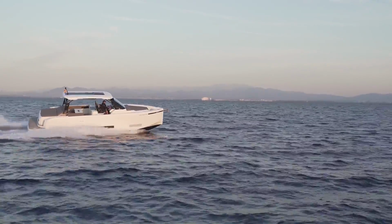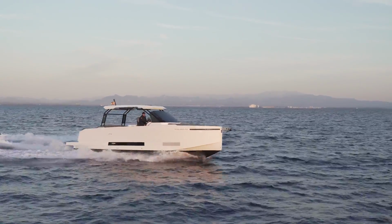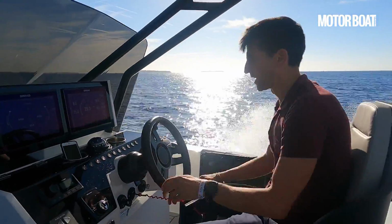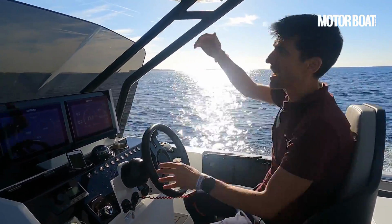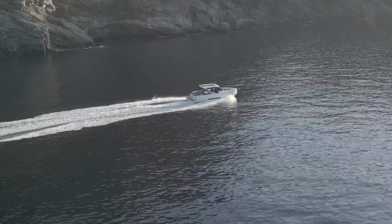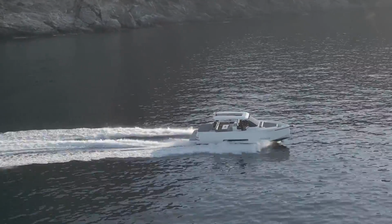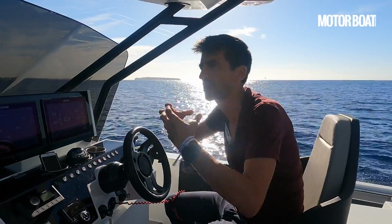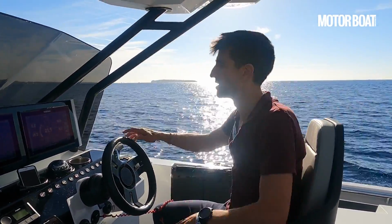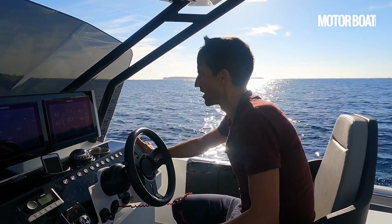There's plenty of grunt there, plenty of grip, and that nose stays nice and low. Sit myself down here now and take it a little bit more easy. Yeah, that wind blast is blowing straight over my head now. There's not too much noise. I mean, sometimes with these kind of techniques whereby you box in the engines, it paradoxically seems to amplify that noise. But that's not the case here. Even though we got a hard top, the noise readings that we've been getting have been perfectly decent for a kind of open sports boat.